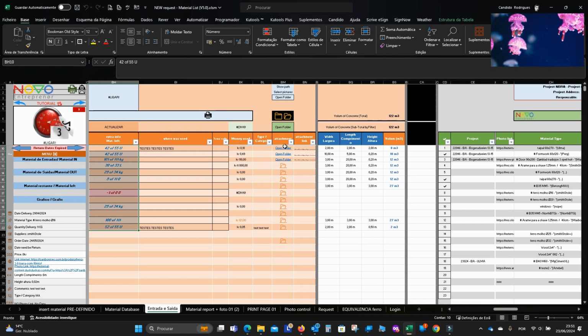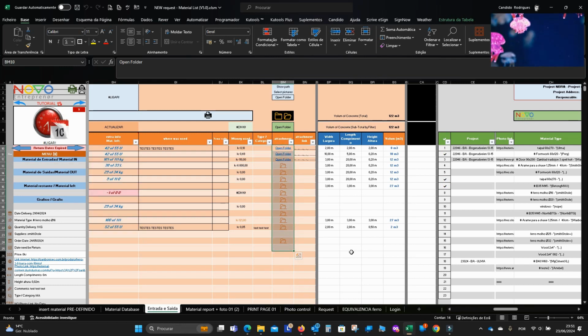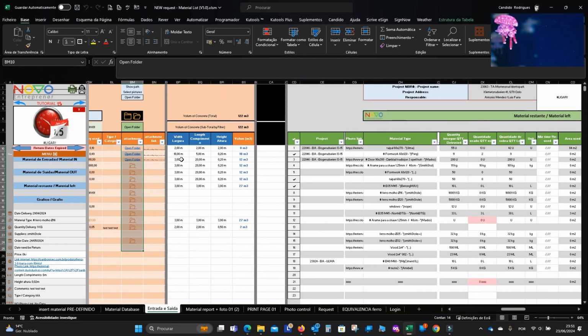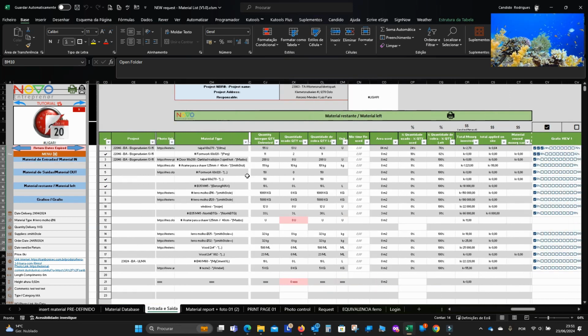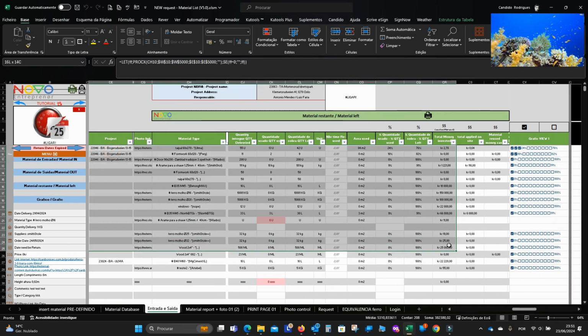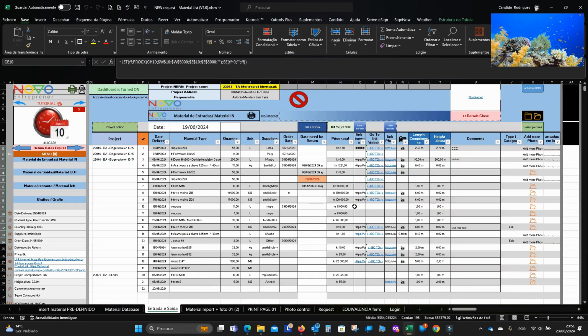Actually, I had some functions, like for example this one here, that I think is the best that I have done in this file, which is somewhere where you can store the pictures. We can see this later. And then here, this is a resume. So in this paper we have 3 tables.